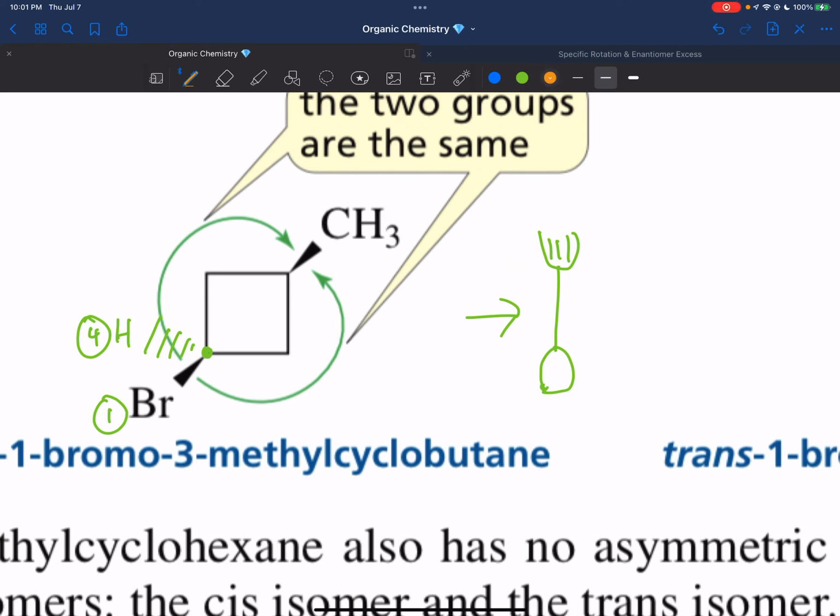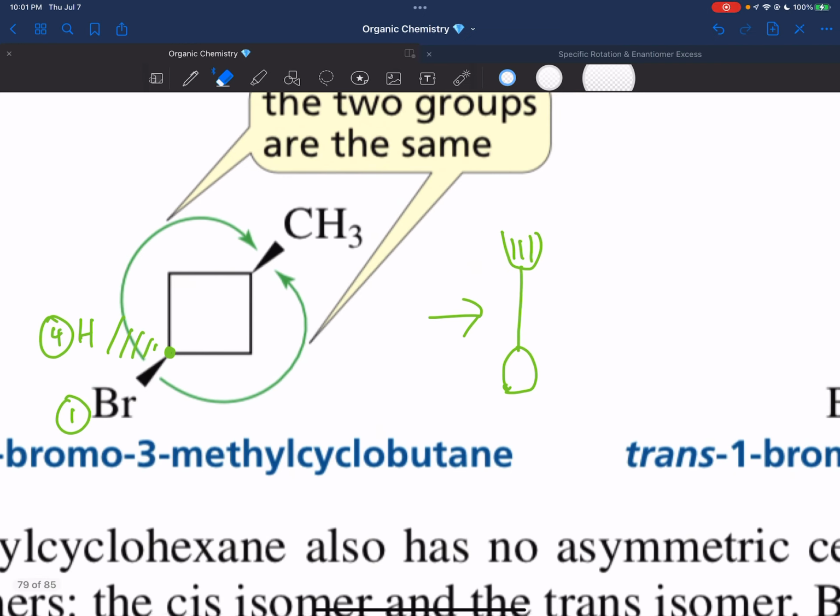Well, if I look at this carbon, and I look at this carbon, well, these are the same things, right? These are attached to 2 hydrogens, 2 hydrogens. Okay, so still the same thing. But then we arrive at the same place. We arrive here. We've kind of run into each other. So technically, if we're following around the route this way, our group is the same. And if we're following around the route this way, our group is the same. We're just arriving there in two different directions. So that's like the book's way of explaining it. I like this line of symmetry way, but you can do both. That way you can test it out.